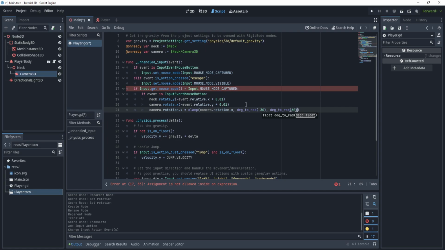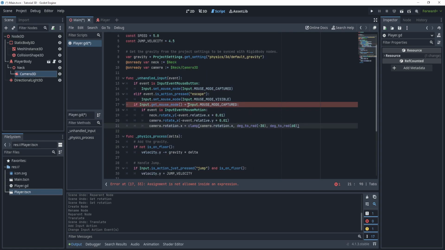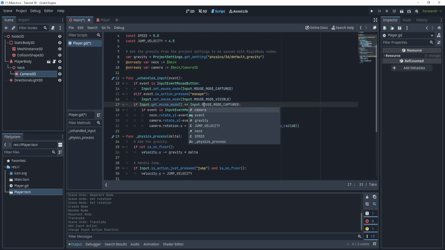I've realised I've made a little bit of a silly error here, but this equals up here is meant to be two equals because you can't set something. We're not meant to be setting this. We're meant to be checking if it equals this. So we need two equals instead of one. But that should fix that, and that should be the fully functioning code.